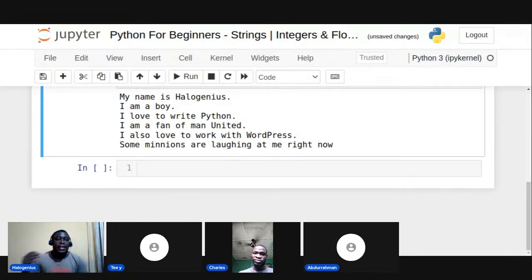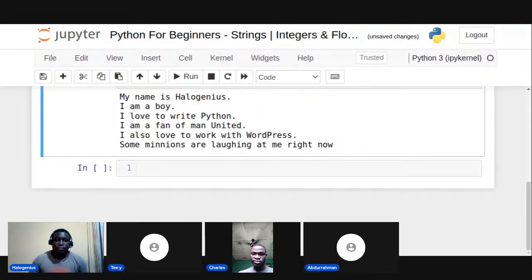So if you have 9 items in a particular collection, the first item, the index will be zero, the second one will be one, the third one will be two, down to the last one, which will be basically the length of the item minus one, since the indexing is starting from zero.